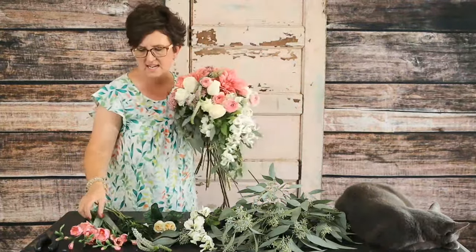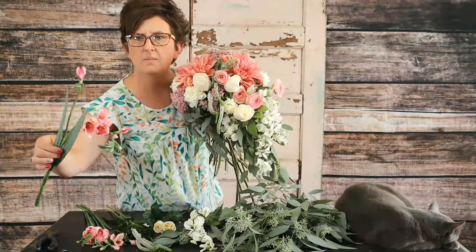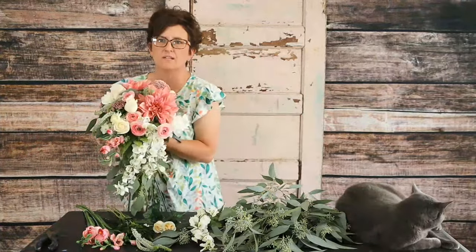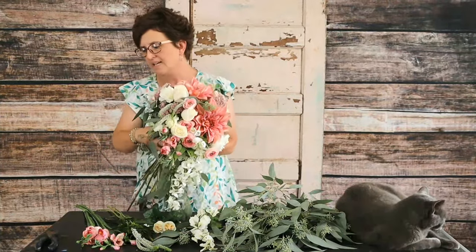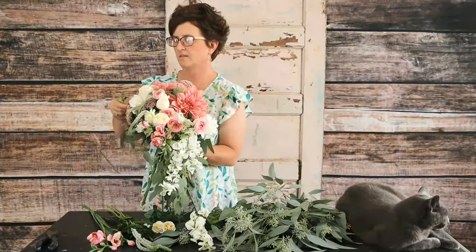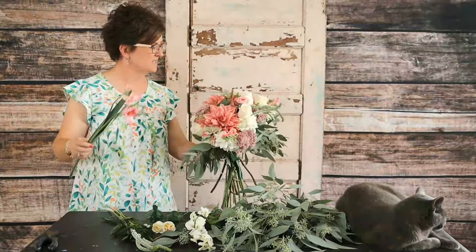I am going to take and add a few of these. This is freesia. It's a very pretty bloom. They're very sweet and very delicate, and they smell so lovely. Freesia smells so pretty. I don't know if you've ever smelled it, but it's almost spicy. It almost has a little bit of a spicy smell to it. All right, so this dude's fixing to have to get taped.